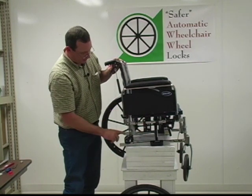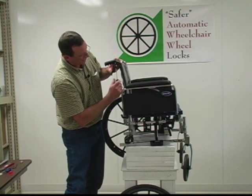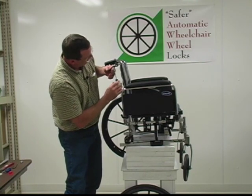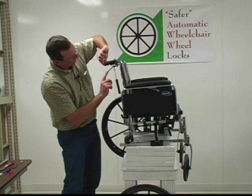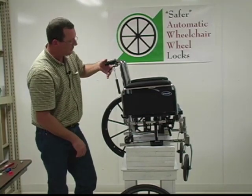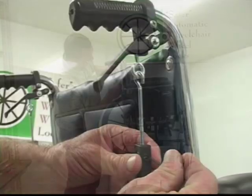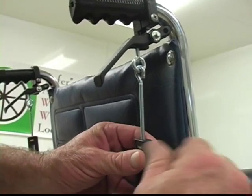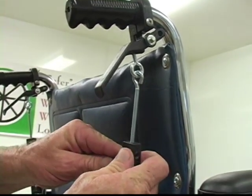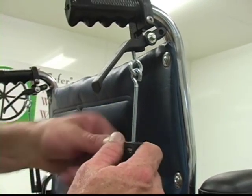One of the adjustments is on the override assembly here. This thing needs to be adjusted to where there's 1 3/4 inch from the bottom of your handle to here approximately. This thing does not have to be exact to work correctly. We're going to tighten these set screws right here. What this will do is after your adjustment's done, you won't have to worry about this thing moving on you after that.